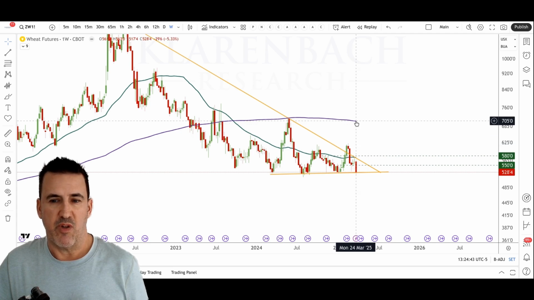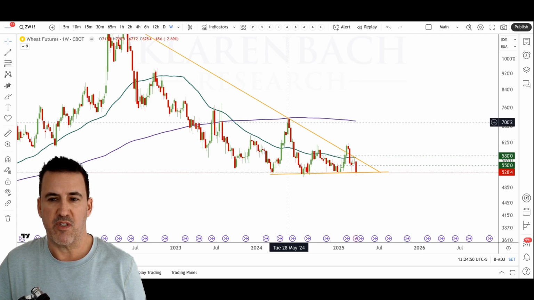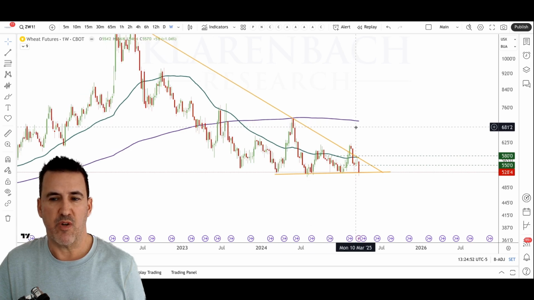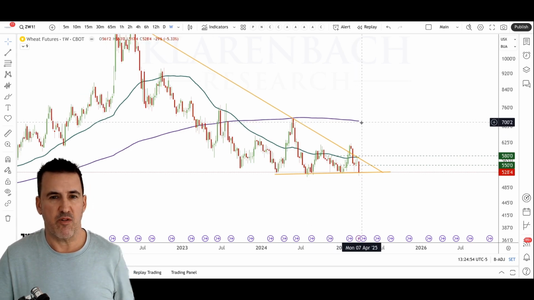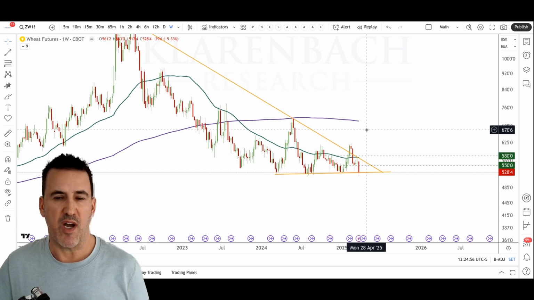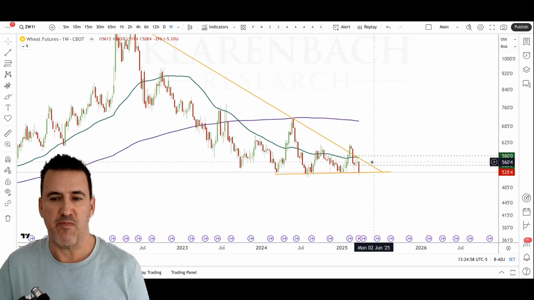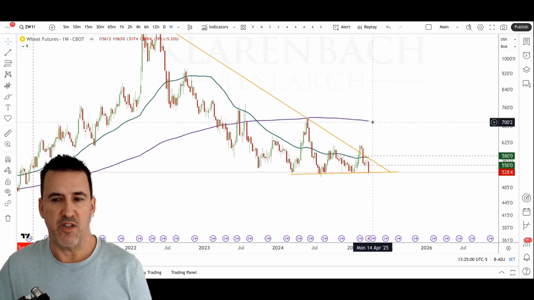This purple 200-week moving average has not been retested since back in June of 24, almost a year ago. I think it will get retested again, but hopefully it's through space where the price rises to it rather than through time when we have some sideways consolidation and the moving average comes down to the price.